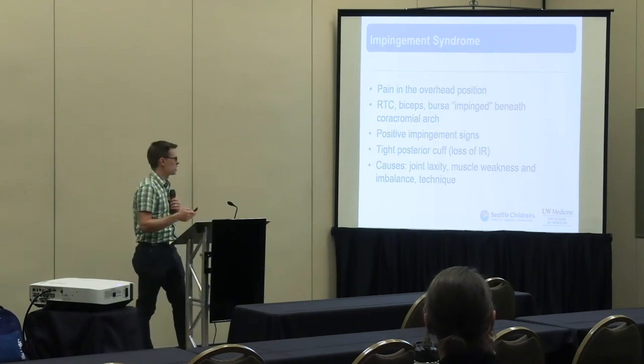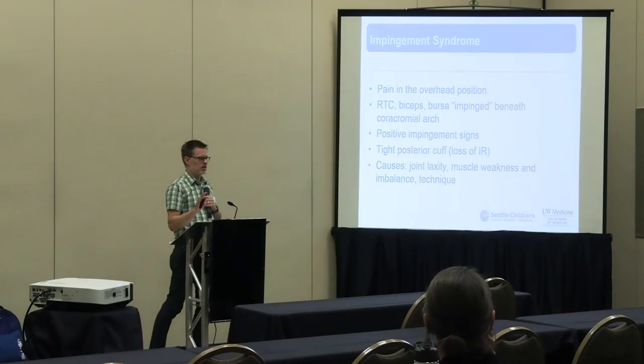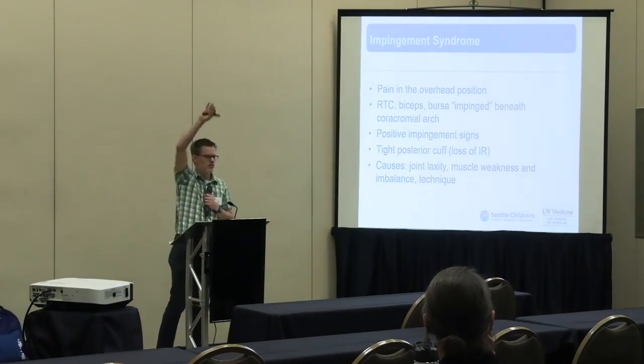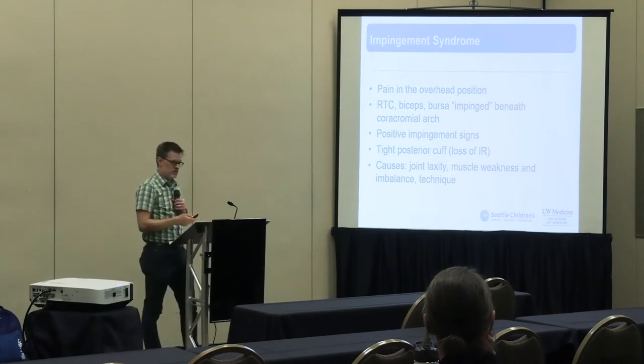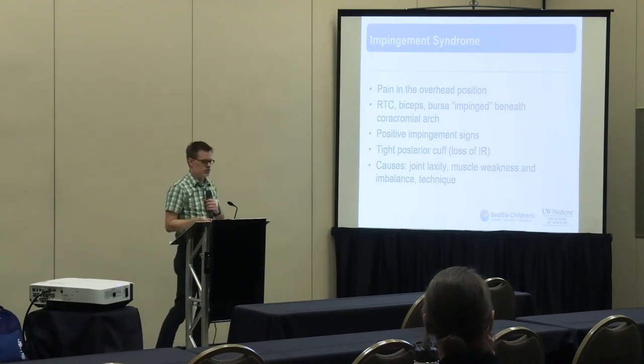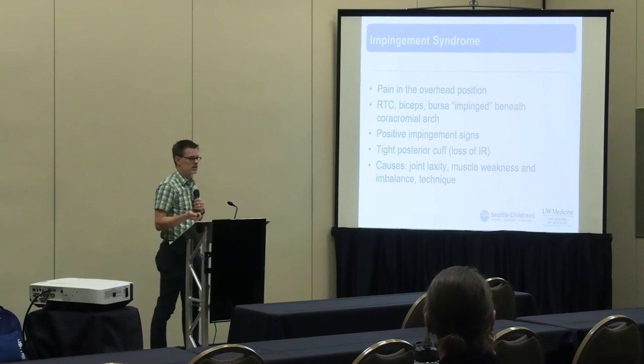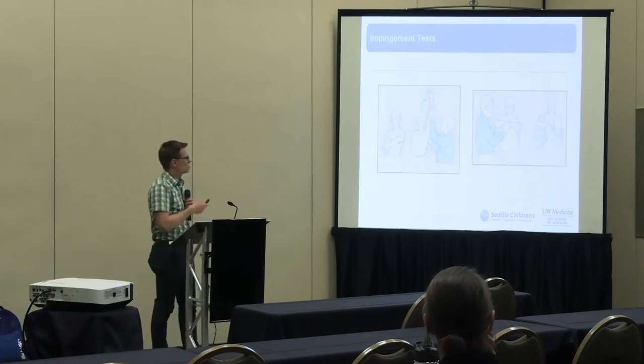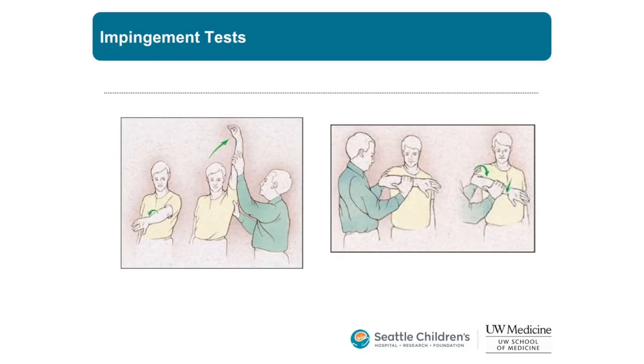Sometimes they'll have a tight cuff. Causes can be anything. A lot of swimmers will be a little bit lax, but a lot of times it's just overuse, constantly getting into this overhead position. Sometimes it will be technique. If you have a PT who knows swimming, it can be very, very helpful, but not necessary. A lot of these things, the same kind of principles apply. So here are the impingement tests. There are kind of two of them. There's a ton of tests for the shoulder.